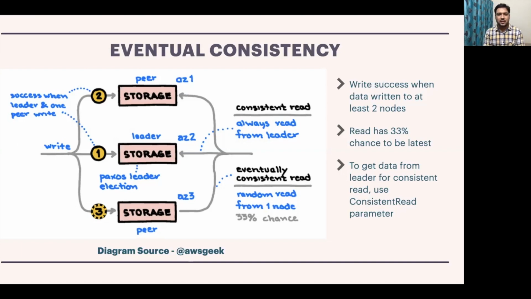So there is a 33% chance that the data is being read from the third partition where the newer data has still not been written or updated. So this is what basically means eventual consistency. But this does not mean that you will always end up with eventually consistent data. You can mention a parameter called consistent read in your read APIs that we will look into later, and then it will always read the data from the leader node. That also means it will take a little more time than the general request.